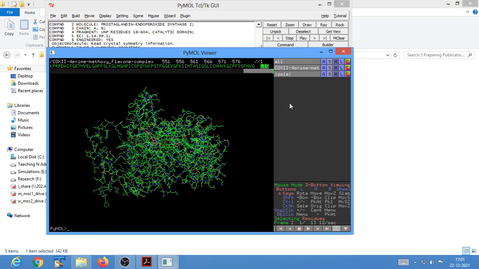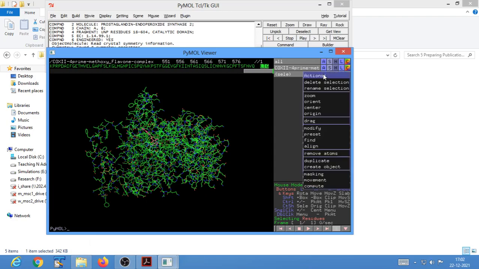Okay, so for creating an object you need to first select your amino acid residue or whatever residue you are interested in. In our case we are interested in the ligand, and we have selected this ligand, right? A selection menu appears over here. So this is not an object. We need to create an object out of this selection. Okay, and for creating an object you have to use this action button. This is called the action button, the A written over here.